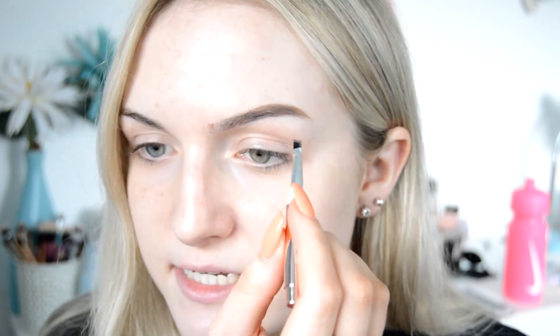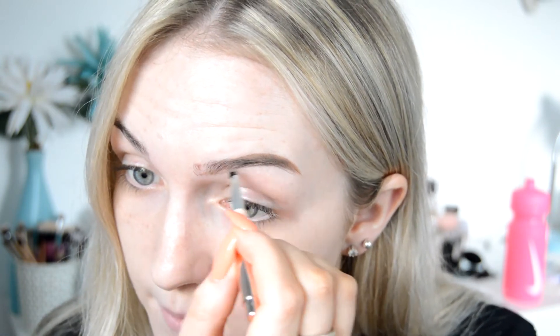You can tell the product is slightly ever so slightly lighter than my natural brow colour, but to be honest once it's blended in I really don't think you can tell. For the front of the brow I'm just going to do a line and then sort of blend it in. I'm really really liking how this is looking. I'm just going to go ahead with a tiny bit of concealer and just clean it up a little bit to make sure there's no product where it shouldn't be.